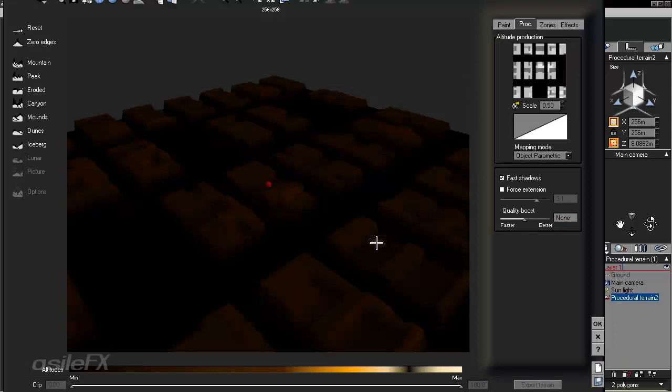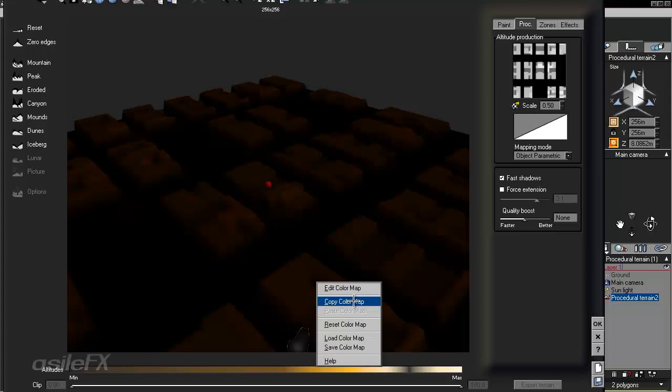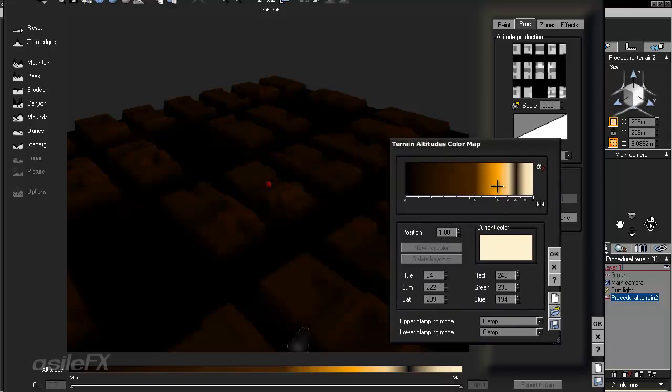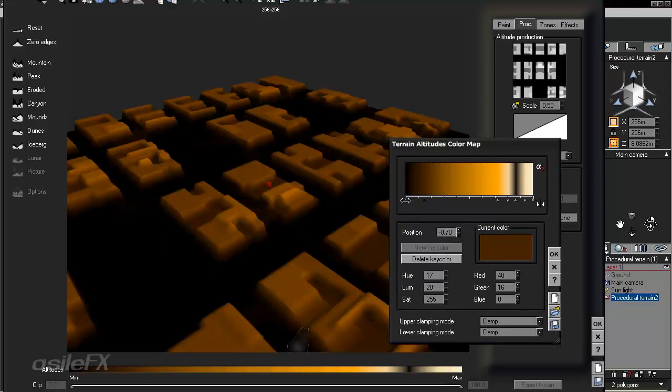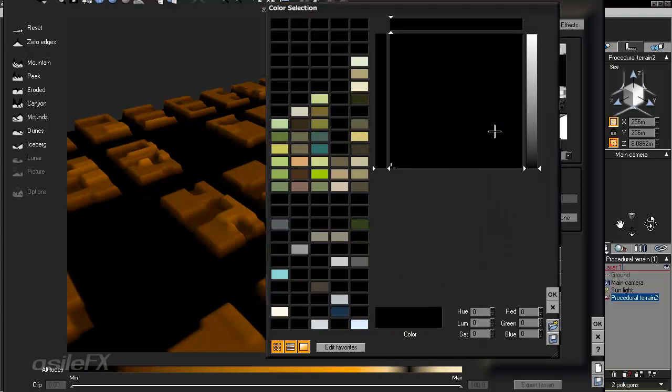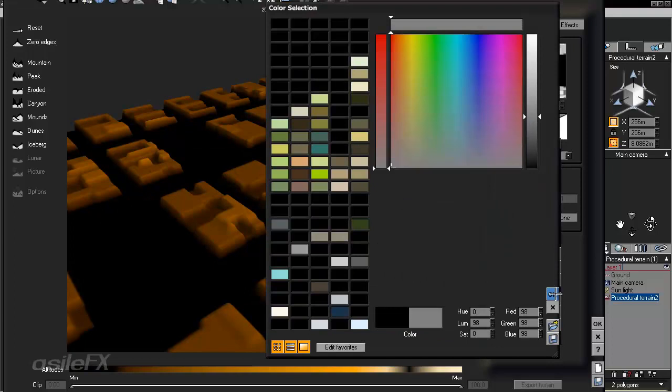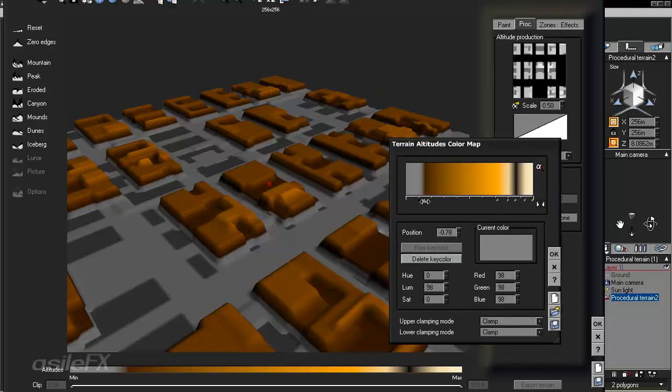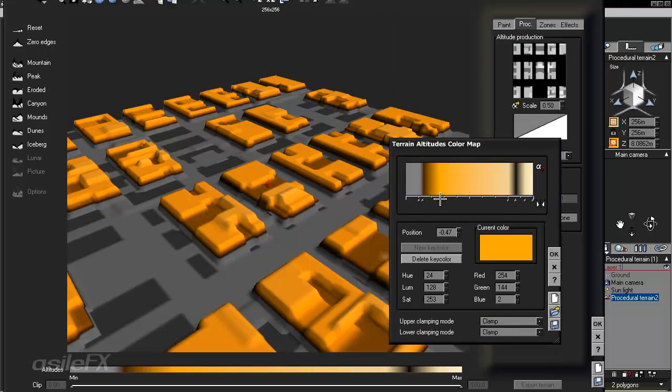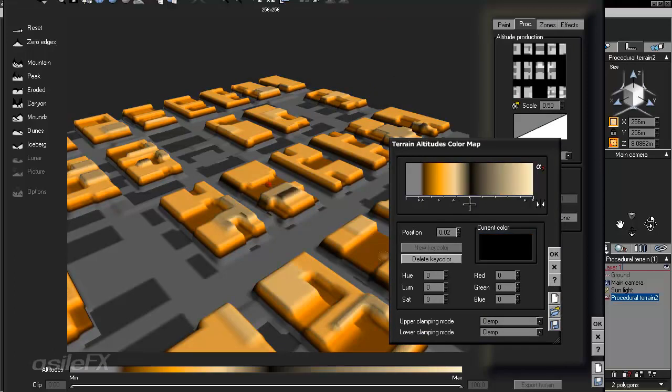And I just loaded in one that I use for explosions. And I'm going to edit the color map. As we make changes, it does update. I'm going to go ahead and brighten that up a little bit, and just modify these values to get something that works a little better.